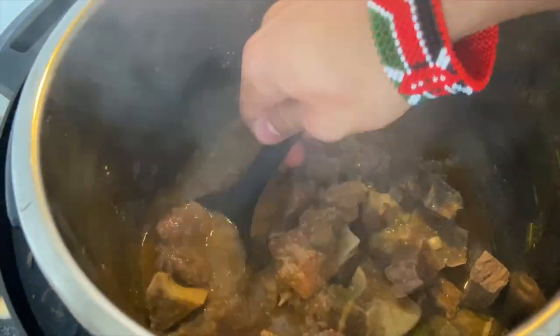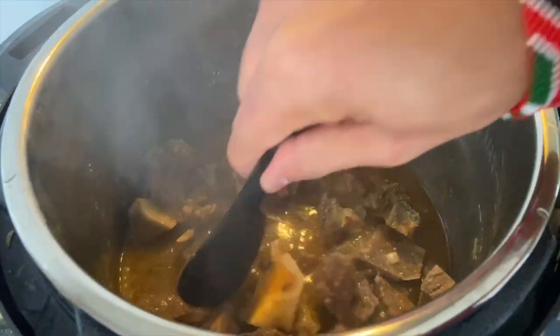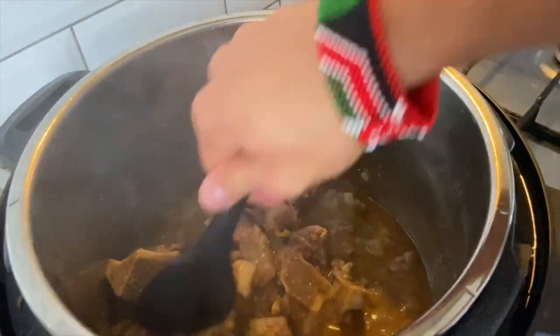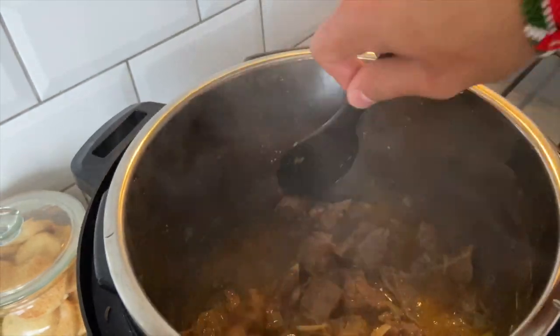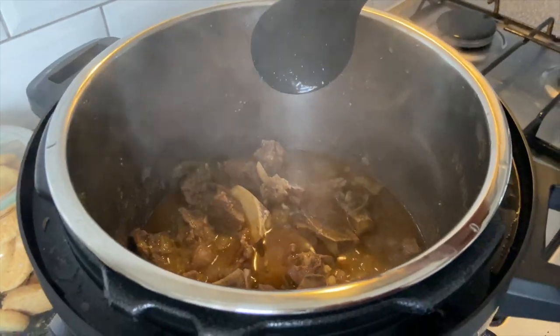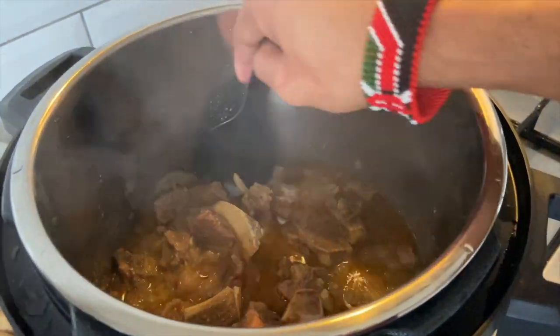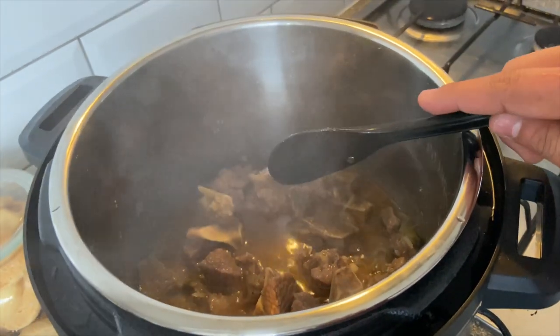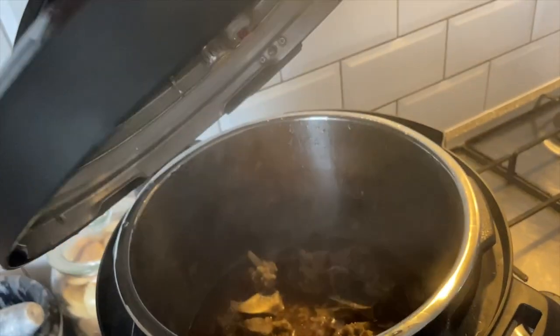Chop. Kind of looks like curry water, man, but it's not curry water. This is beef, so let it do the cooking. Let it cook for another 30 minutes. And then after that, we're going to add water slowly, slowly.